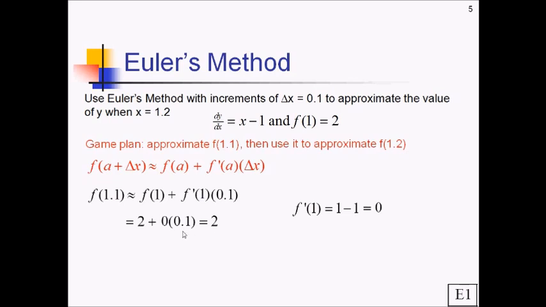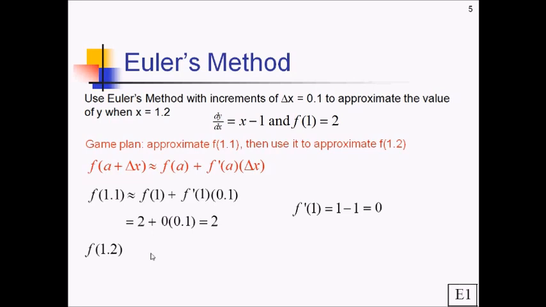Now, you might be wondering, why am I writing equals versus approximately equals? Well, this stuff right here was an approximation of f of 1.1. This stuff down here is exactly what the stuff I just wrote equals. So the general rule of thumb with equals versus approximately equals is if the stuff on the right side of your sign is an approximation of the stuff on the left side, use approximately equals. If it's the exact value, then you can use a real equals. So let's keep going because we still need to get f of 1.2.